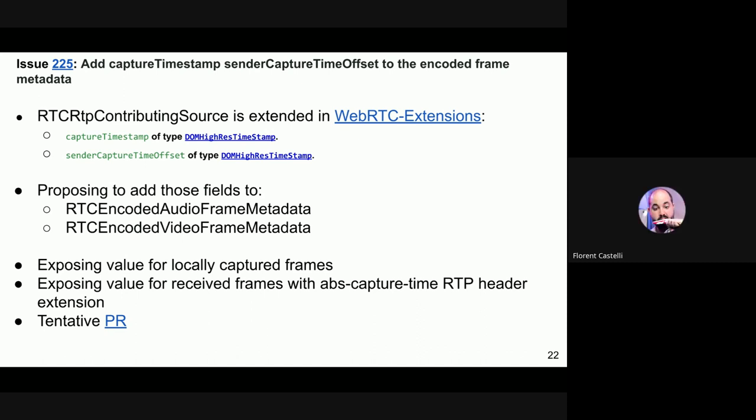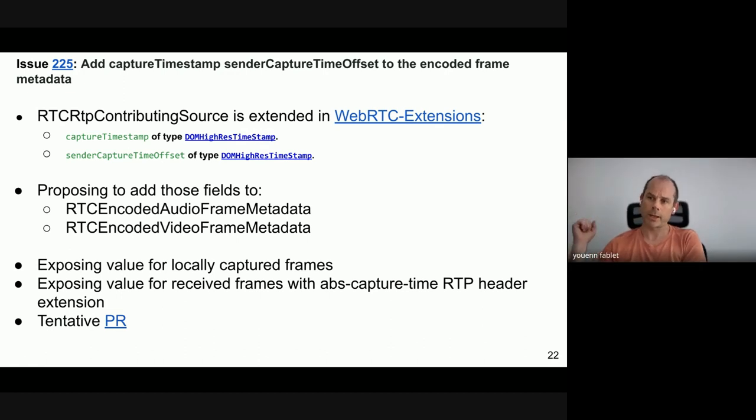And the reason, someone else might have, I think Harold may have asked for it, is that the stuff that has to be sent over the wire is uniquely WebRTC, but the capture timestamp also seems like something it would be nice to be able to construct, you know, the RTC encoded frame from a WebCodecs encoded chunk. If the capture timestamp isn't available somewhere, you kind of have to suck it out through other means. That might be awkward. Anyway, that's my only comment. It'd be useful to be able to construct one from the other.